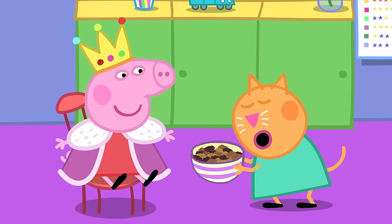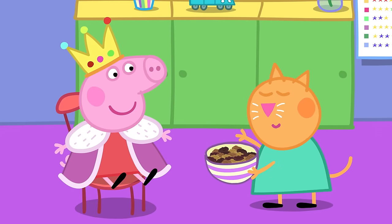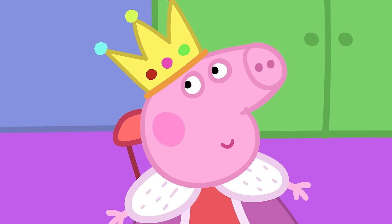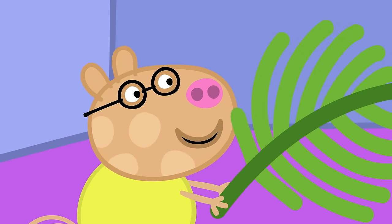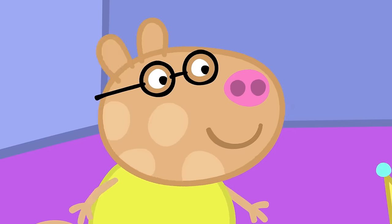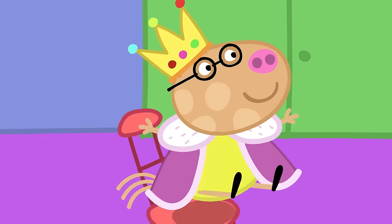Meow. I've brought you some raisins, Mrs. King. Oh, thank you, Candy. I love raisins, but I am getting very full. Can I be the king for a while if you're full, King Peppa? Good idea. Here you go, King Pedro. Now, Pedro Pony is the king of the playgroup.